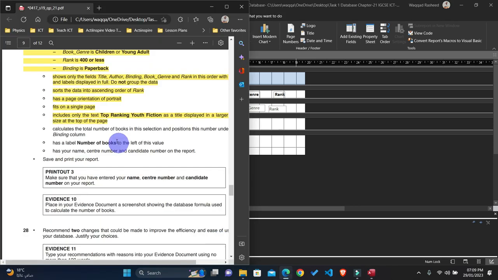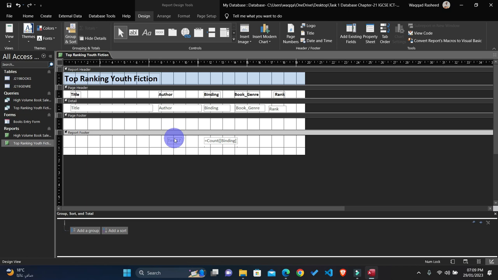So now let us see, I'm just going to write this label like number of books here, and then you can see this square box. Otherwise, if you are going to move this around, both of them are going to move around. So number of books is there.